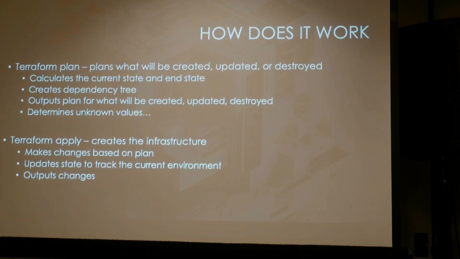But when you do deployments, you do two things at first. Terraform plan is where a lot of the magic with Terraform happens, where you're building these huge trees of resources and they have interdependencies. If an S3 bucket relies on an SQS queue to be created, there's a dependency there. And so some of the magic that Terraform does is create that dependency tree of saying this needs to be created before that, so then that can be created at the output of that. And that's how it makes it much more simple to create infrastructure with Terraform.